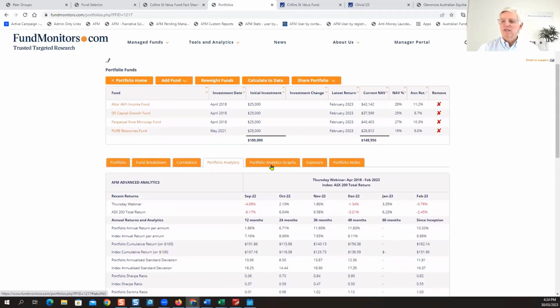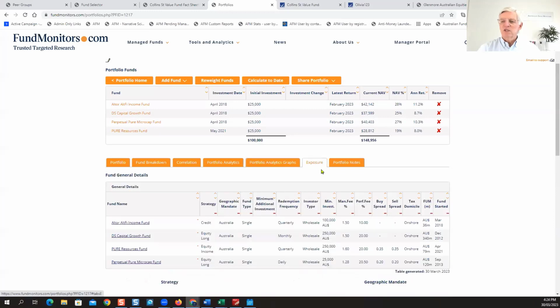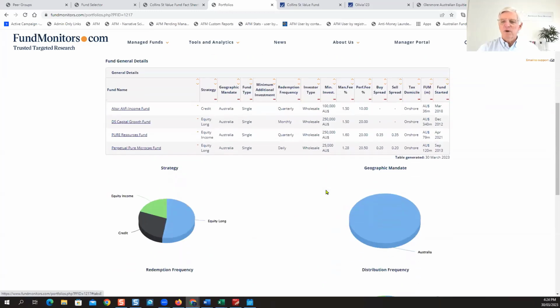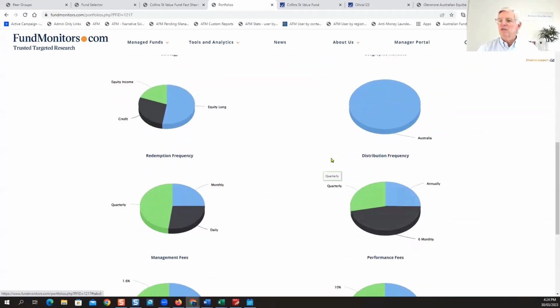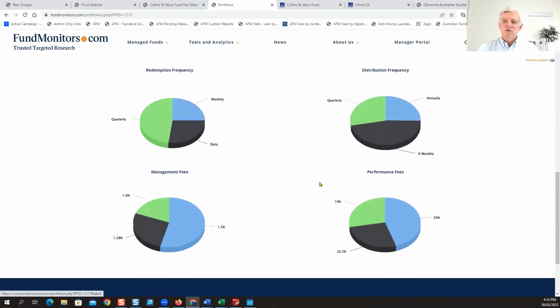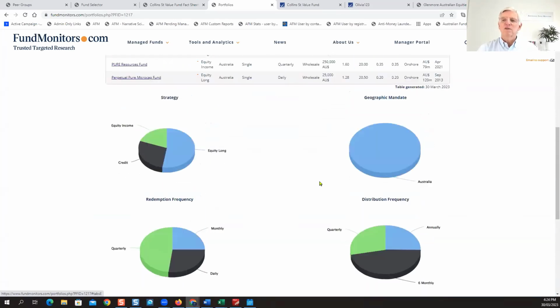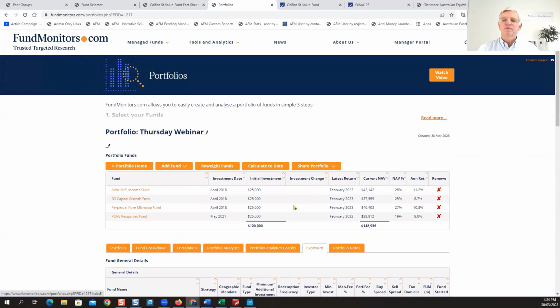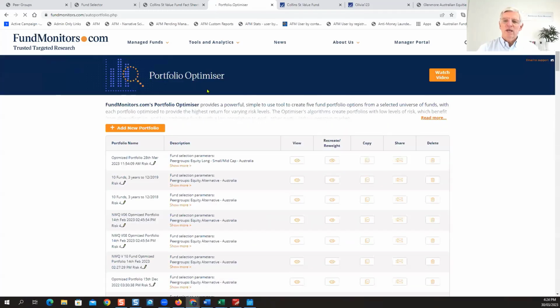Again, advanced analytics, graphs, exposure. So it will give you the exposure and graphs of strategy, distribution, redemption, management fees, performance fees, etc. The final thing you might want to look at is what we call the portfolio optimizer.